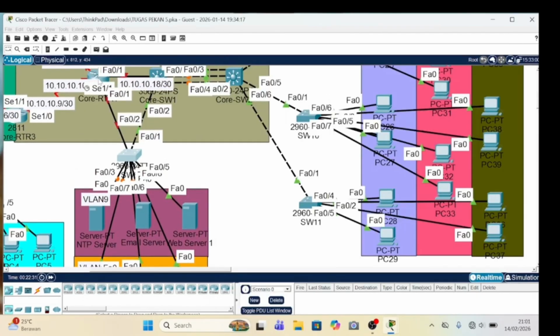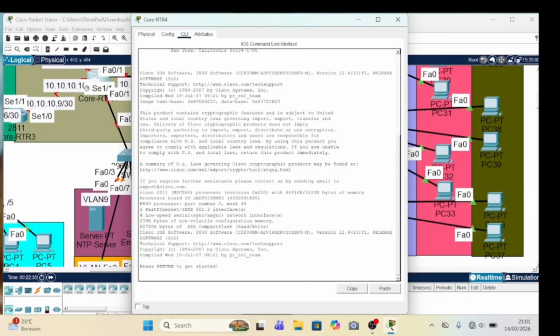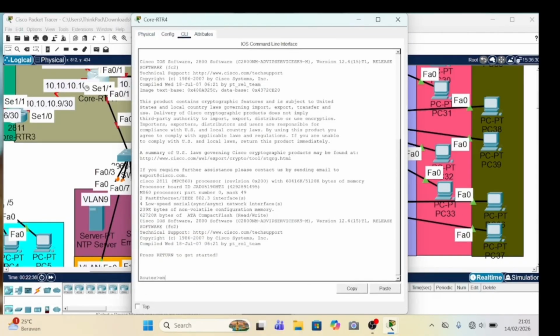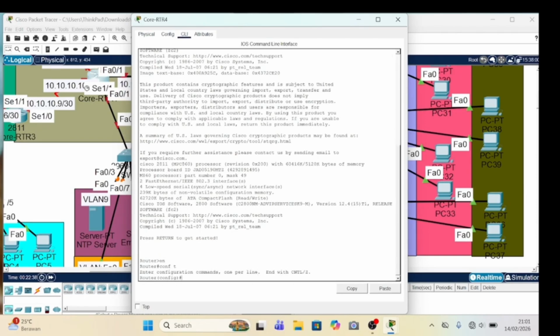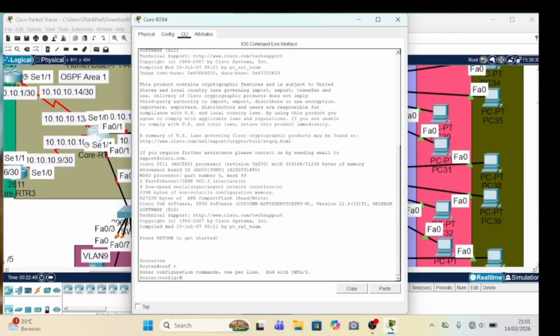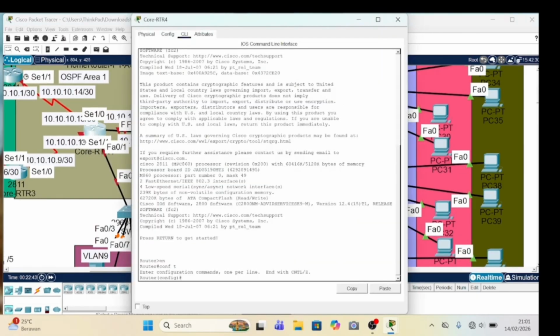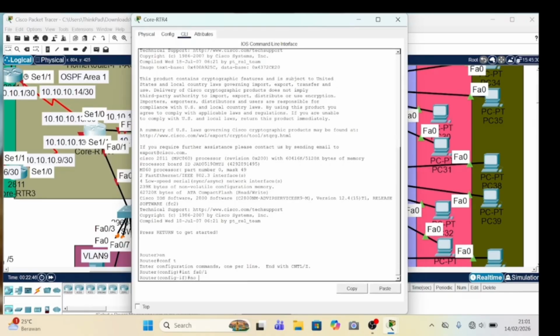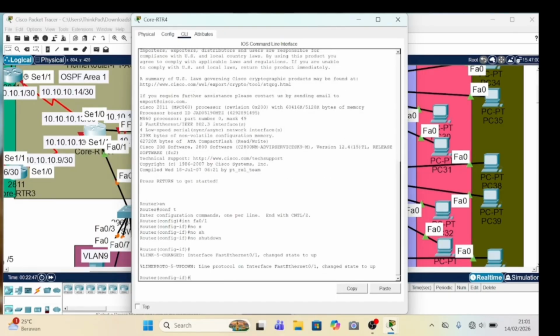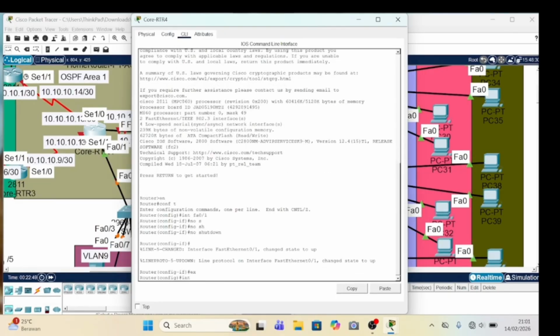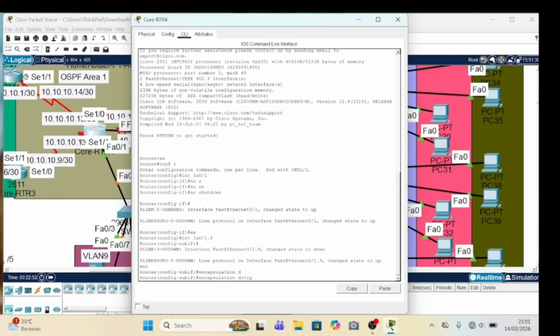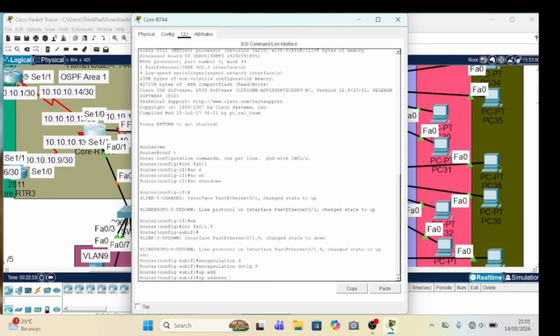And now in this code RTR4, enable configuration terminal. Interface FastEthernet 0/1. No shutdown and exit and create subinterface. Encapsulation dot1q 6 and IP address.